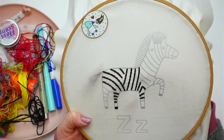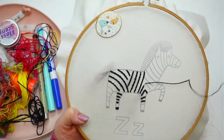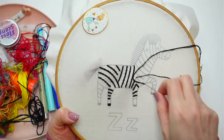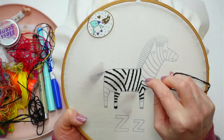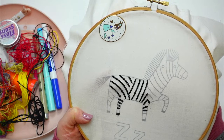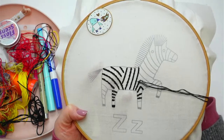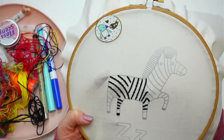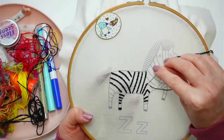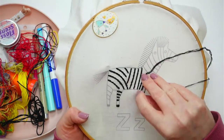With the reverse chain stitch, you can swoop underneath your stitches in either direction. Like I can swoop this way too. I just do it the other way because it feels more comfortable. I'm right-handed, I think. All right, just to change directions here, I'm gonna do another anchor stitch, like I'm starting the row fresh. And then we'll continue down the side here. There we are.